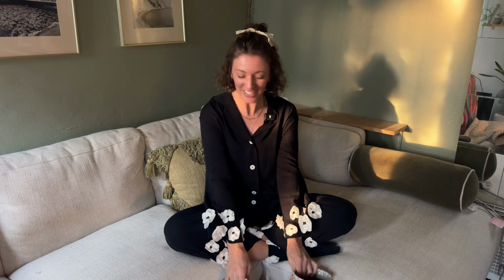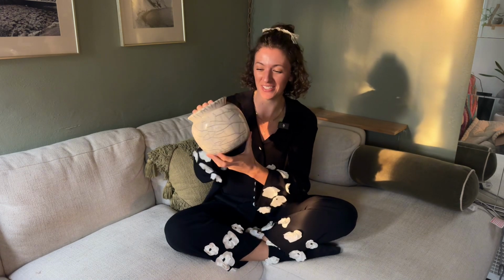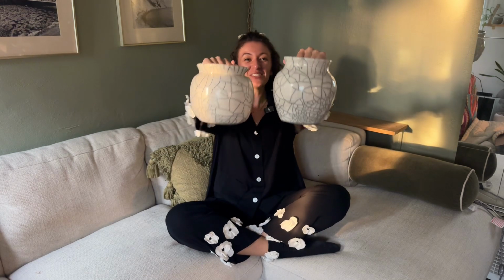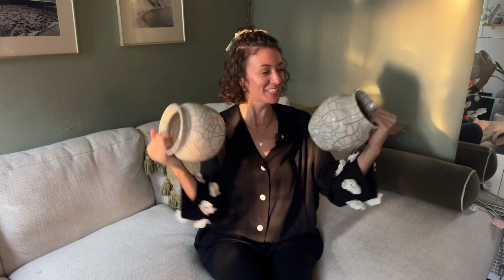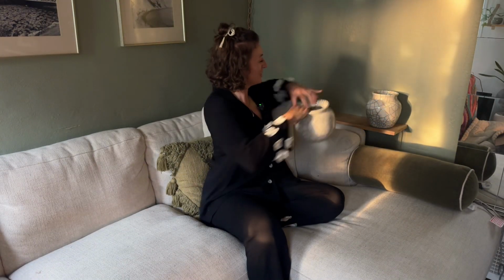So the first two pieces I'm gonna show you are kind of a set. So this is the first piece that I pulled out of the Raku kiln. And here is its matching piece. I absolutely love these two pieces together. Like, these are so cool. I'm just thrilled that these are mine and I get to keep them forever. So I'm gonna put them back here so we can keep looking at them while I pull out the rest of my pieces.